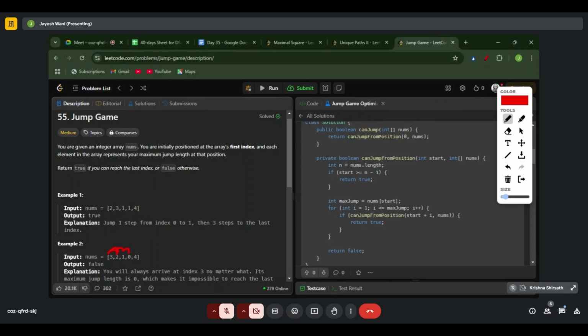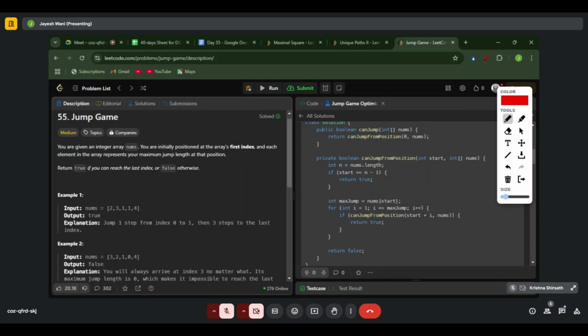If we go 1 step, it reaches 1, and ultimately we'll reach this point after covering all these elements. So what we can conclude is that once we reach 0, we cannot move forward in our array, so we need to return false from there on, right? That is what is mentioned here.